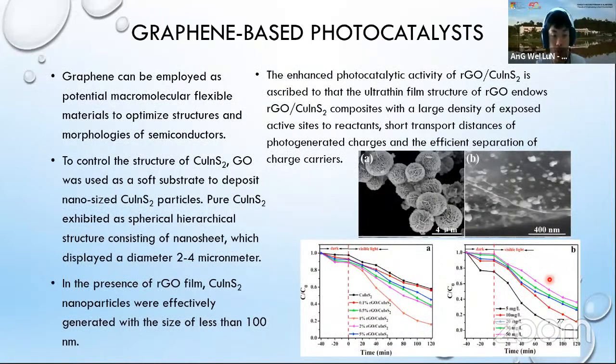And this is another example showing this copper indium sulfide, which is another photocatalyst. So the combination of this with the graphene layer actually enhances the degradation performance. Originally the degradation is only around 60% after 2 hours, but with the decoration on the graphene oxide, you get down to almost 10 or 20% remaining. I mean the removal efficiency is around 80%, since the leftover is around 10 to 20%.